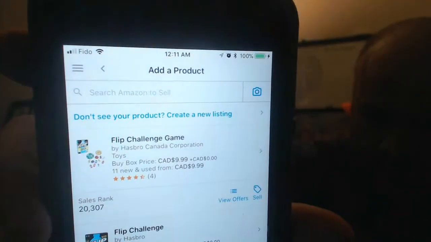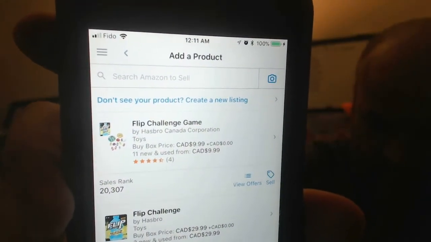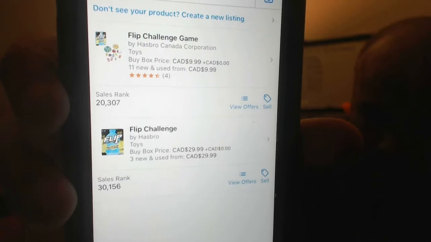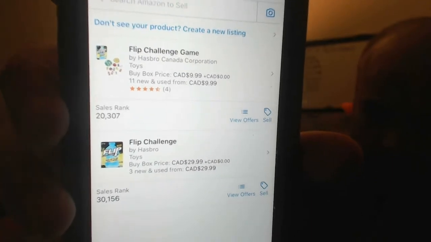Uh-oh. Okay, I gotta go to Toys R Us. A 30,000 rank isn't bad for toys, and it's selling for $30. I bought it for $5. I'm going to go buy the rest of those. Okay, good to know. There's two. I gotta figure out which one's which, because one's a Hasbro. The top one sells for $9.99. That's crappy. And the bottom one sells for $29.99. So I'm going to look into those a little bit further and see which one is performing.